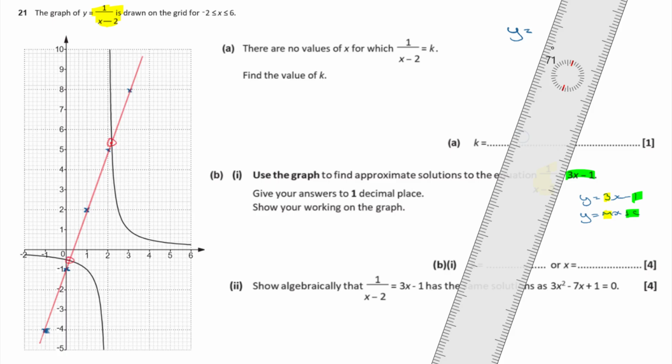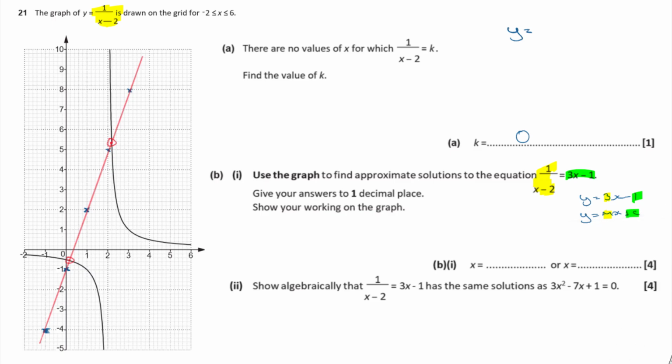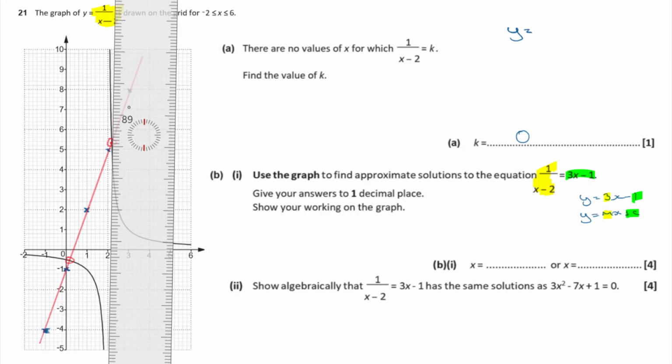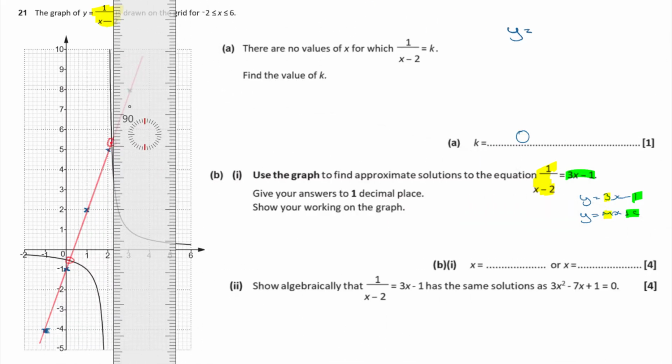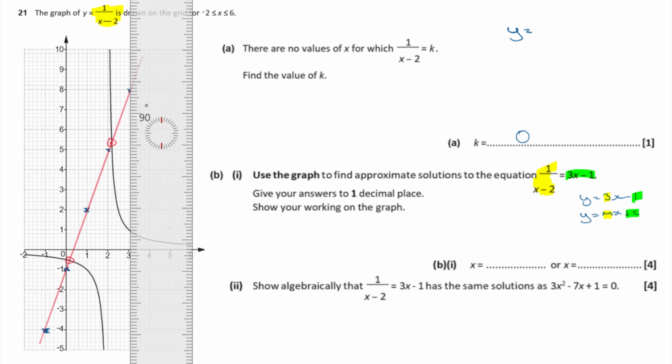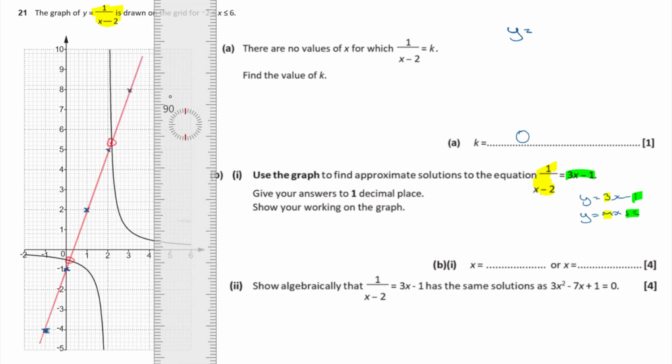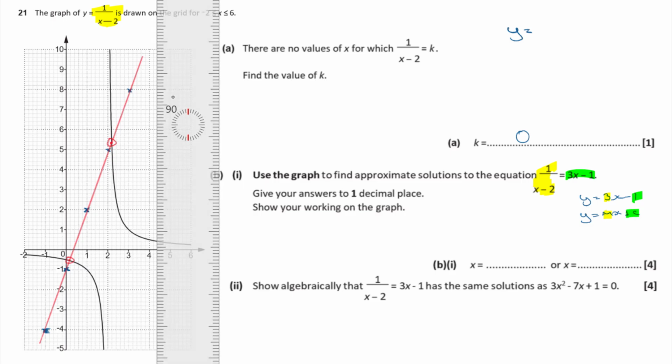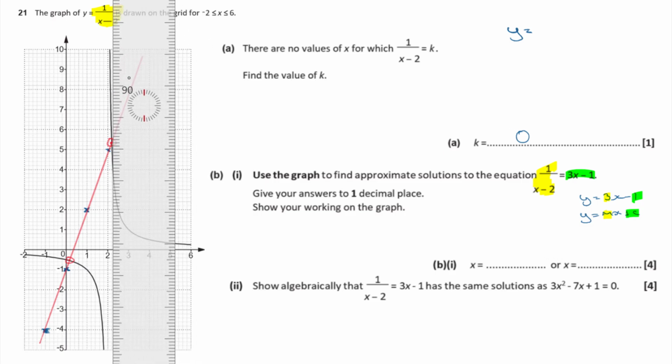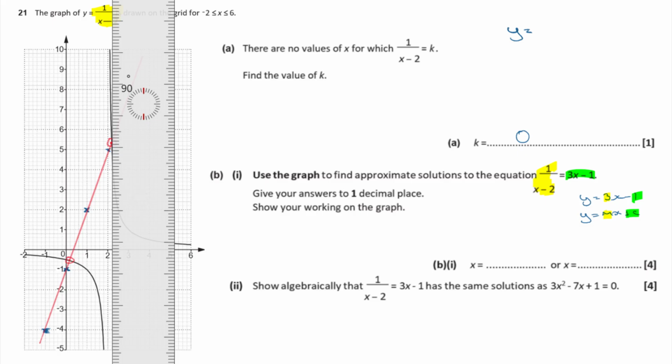So I just need to read those coordinates off carefully. But I don't need the coordinates, I just need the x value, don't I? Just need the x value. Okay, so what's that x value there? Can you see it's like one little square beyond 2. Now there are 5 squares between 2 and 3, so I reckon that must be about 2.2 on the right. So I'm going to write that in the right hand box. It's on the right, 2.2.